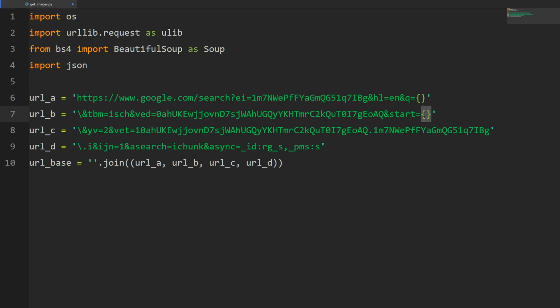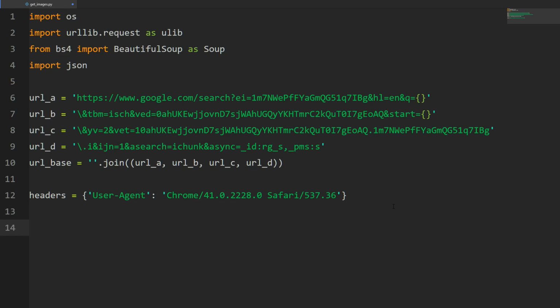So this is the string that we're going to use to search, and we just fill in our search string. Once we've got all 4, we're just going to join all of them as one long string. Cool. So now what we need to do is create this thing called headers. I'm just going to copy and paste this. If we're using Chrome, this is what we need to specify for urllib. If you're using Firefox, it'll be something else, but this is what we need for Chrome.